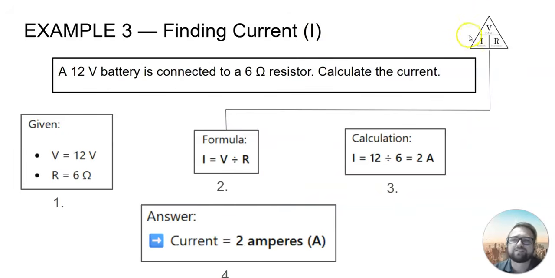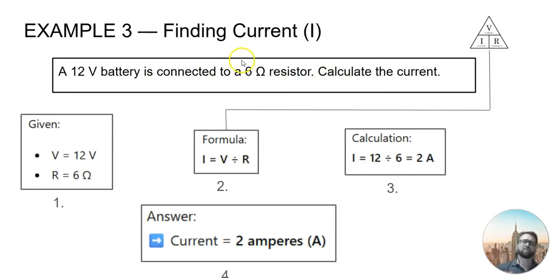Finding the current, I. Our question states, a 12-volt battery is connected to a 6 ohm resistor. And what I need for you guys to do is to always imagine the circuit in front of you. And remember, you can actually get a circuit where you'll need to look at the picture of this circuit, and then the units will be given to you. Then it can only tell you, calculate the current. Then, by looking at your formula, you should be able to calculate that.